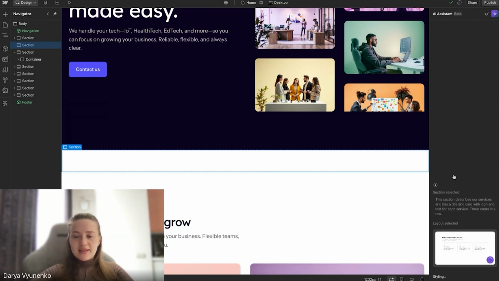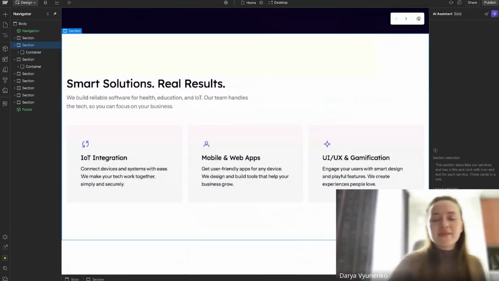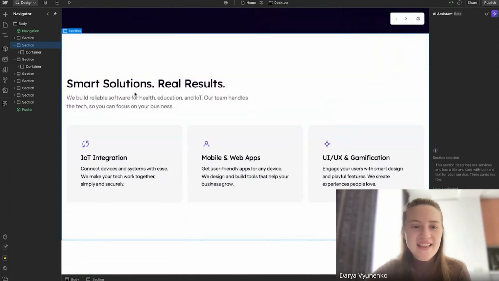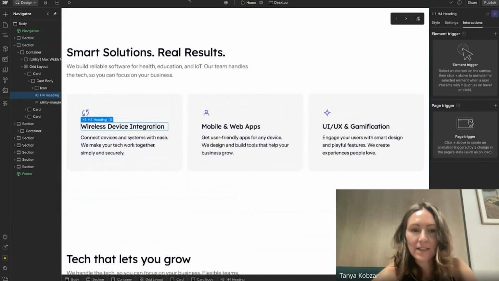So we just press it and it will generate. And it went really nice. You see fonts are great, icons are minimalistic, and they have our color. So I really like this feature. And after that, you can just paste your headings here, your paragraphs, your icons, for example. It's just 3 services, but we want to have 6.